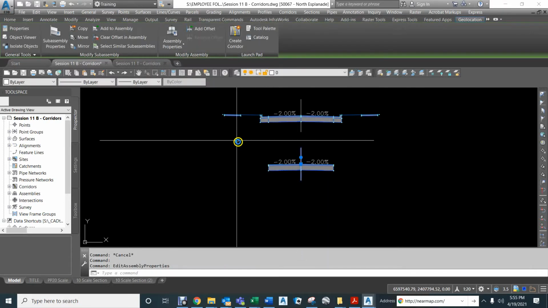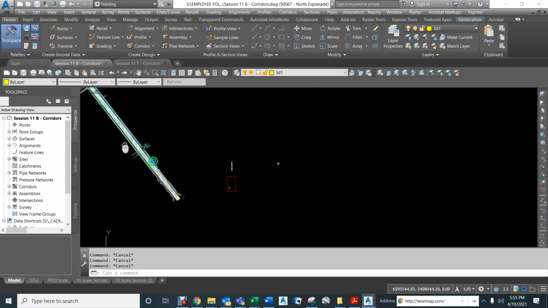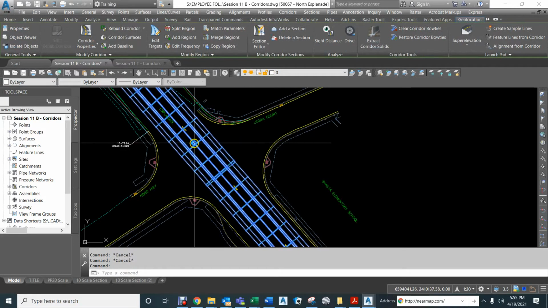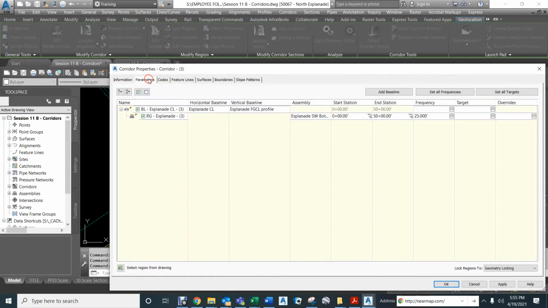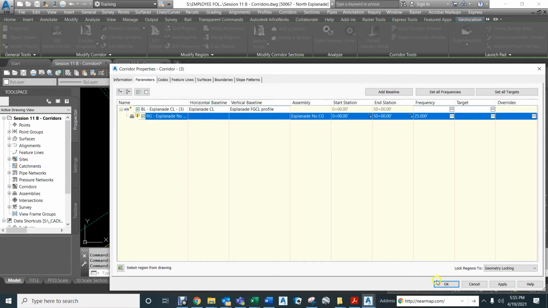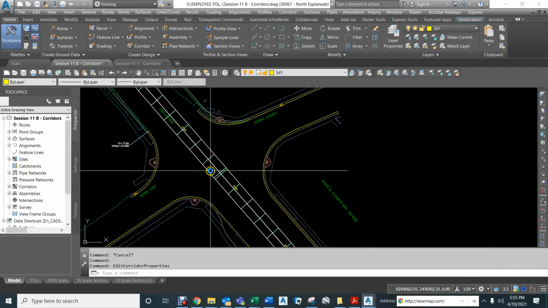It's just the lanes. So now that we have that, we don't need to redo this or anything. All we need to do is go click on here, and if we right click and go to look at its properties, and under the parameters we've told it to follow the sidewalk both sides. This is again why it's so important to name your stuff very descriptively. Some of these can have dozens if not hundreds of assemblies, and all kinds of stuff going on. So we're going to change it to here. And now this, to me, looks like a better scenario.